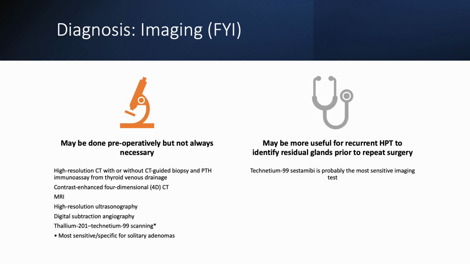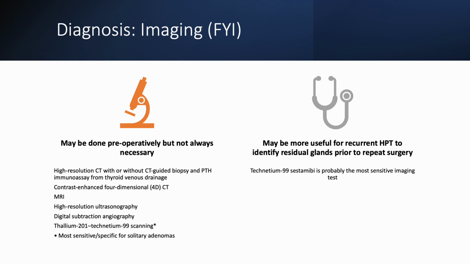So what do we do now? These are going to be referred to your local friendly endocrine specialist, an endocrine surgeon, and a very experienced surgeon may do no imaging at all. Okay, they've confirmed that this is primary hyperparathyroidism. It's probably an adenoma, and they're going to do surgical resection. Okay, but not always.